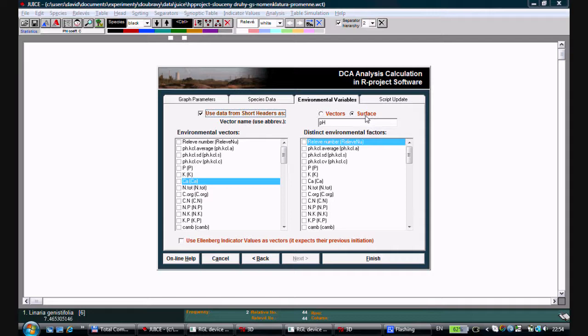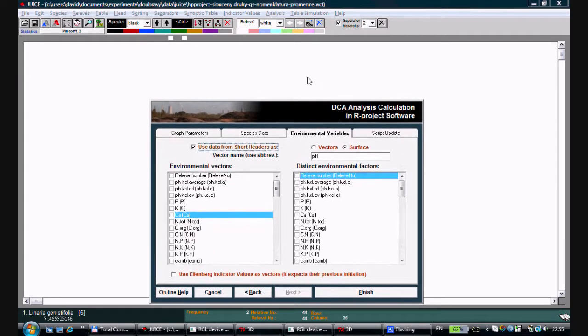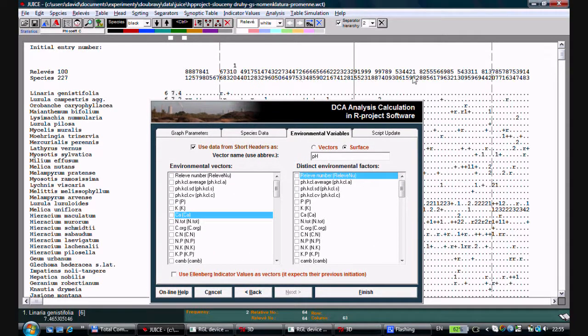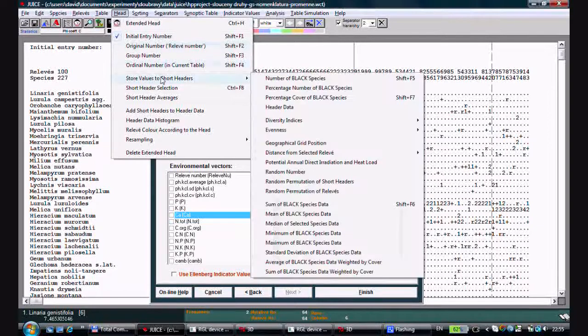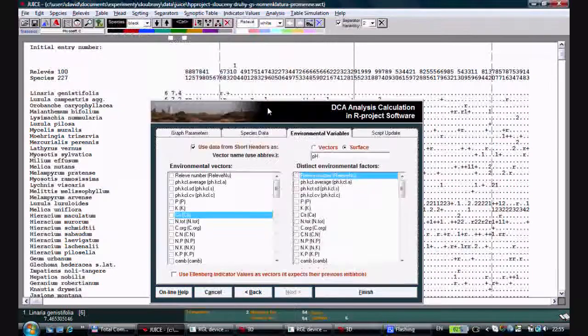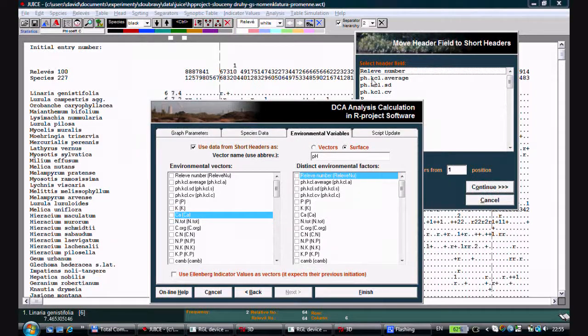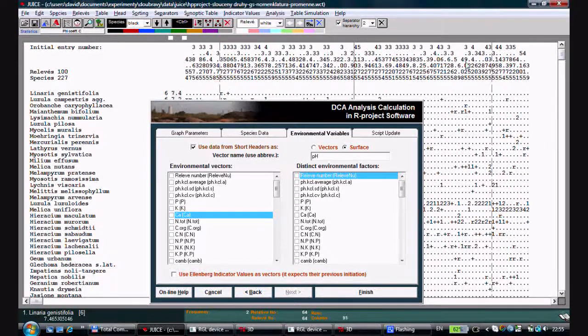And we will choose this function, display as a surface, three-dimensional surface. This expects that in short headers in your data, you have imported the variable you want to display, in our case pH. I didn't, so I will do it. Store values to short headers, header data, and select the pH. Continue, and it's there.